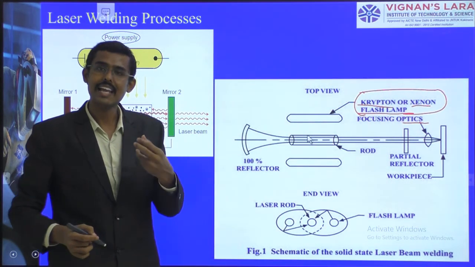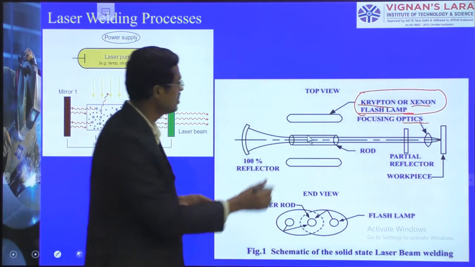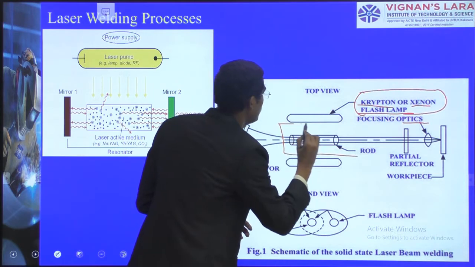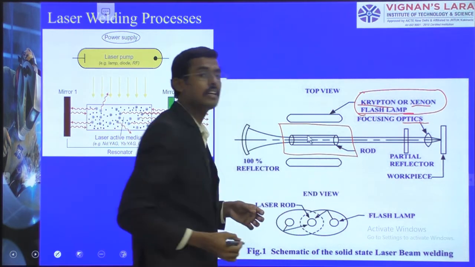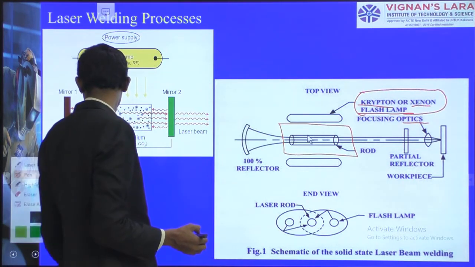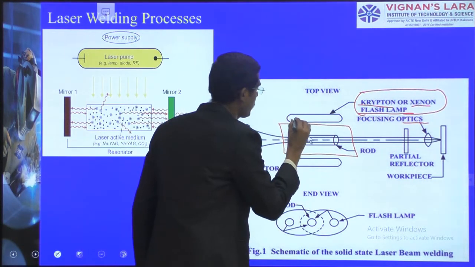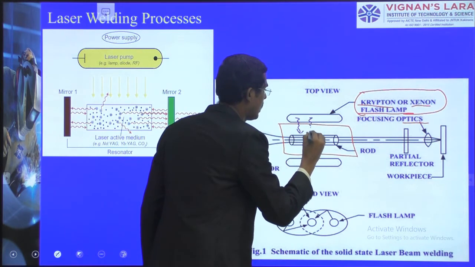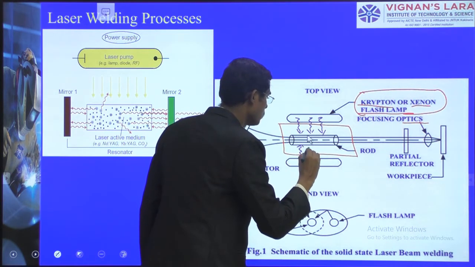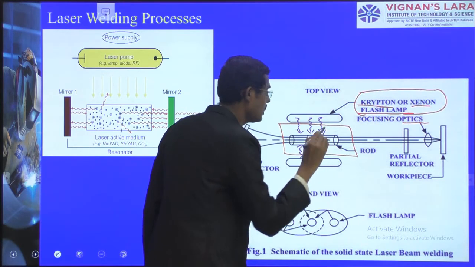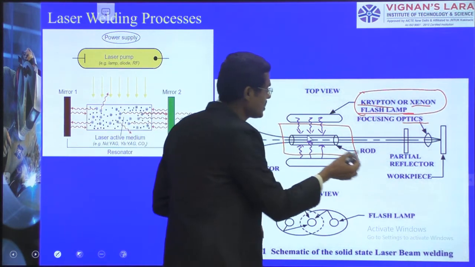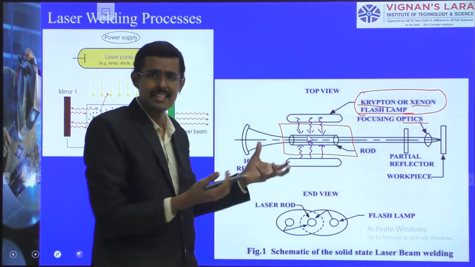We have the lamp box and the laser medium. This is the laser medium. We have the laser medium here, and with respect to it I am supplying the flash lamp. I am supplying here. So similarly here also. The radiations are passed to energize the rod. This energizes the ruby rod or maybe the laser medium.